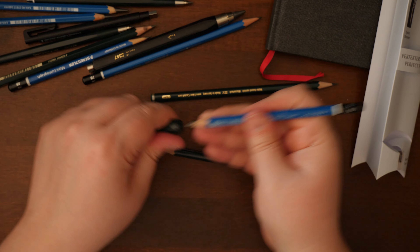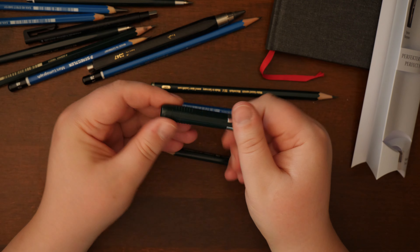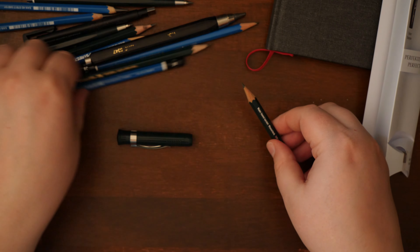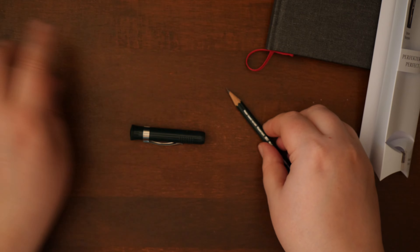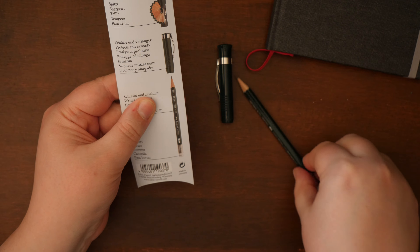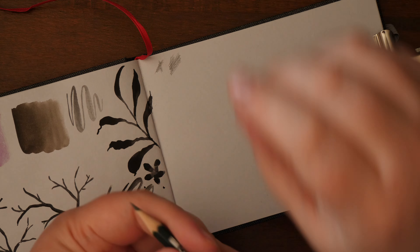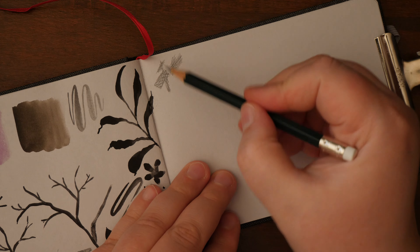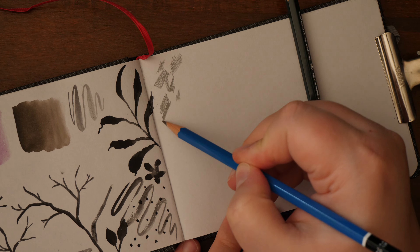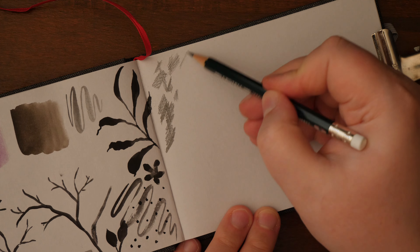What seems to be special about this pencil is the cap and the eraser at the end. I did try out the eraser, which erased well, just like a regular Faber-Castell eraser — the bigger version is one I use regularly and I do like it. The cap was a bit of a mystery to me at first. Of course it has a sharpener included, which I think is a clever design. The cap fits on other pencils too, so I can use it once this pencil is used up. There are also pencil refills in a shorter length if you want to replace a pencil in that exact size.